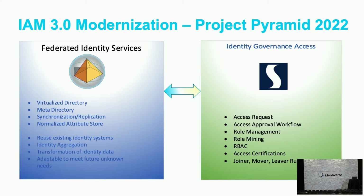You can handle some role-based stuff within your federated identity tool, where you can say, hey, I see your job code's this, I'm going to throw you in this AD group. So there's still some debates internally with our team of what does what, but we've laid out at least some ground rules for how these two tools play together and work together.